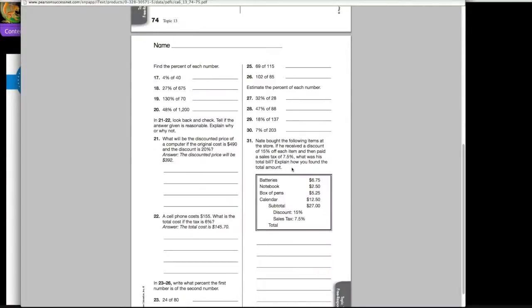And I like that last part because not only is a student asked to do the calculations, but then they're asked to actually explain how they found the total amount. That's going to give you some insight into your students' thinking and how they're processing finding percent of a number and using tax and tip and these different concepts they're learning in topic 13. So again, if you're comfortable and you feel like this is something you can do, even if you just took a few of these questions and gave them to your students as their assessment, it could be a really good opportunity to push your students a little bit further and see what they know on a test where they're not given the multiple choice.